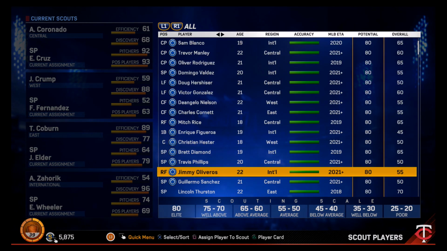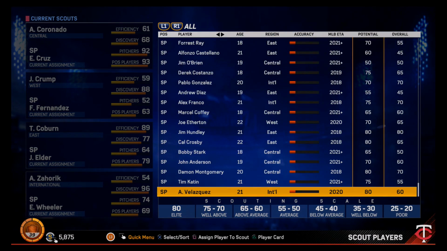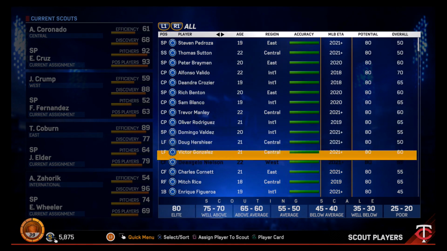So blue chips are usually what you want to aim for, but if their ETA is too late, do not get them. If their ETA is like 2021 plus, even if it's 2020, like a few years later, I would still recommend you draft them before you get anybody else. But if it's 2021 plus, don't draft them. Just go with whoever else you scouted.